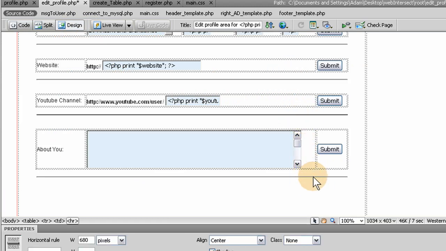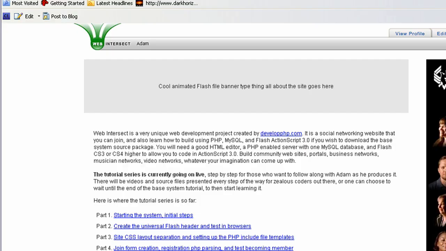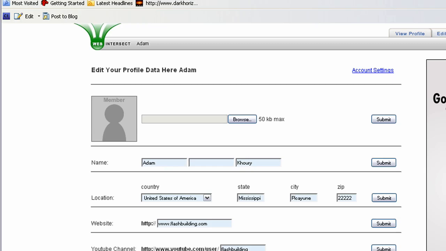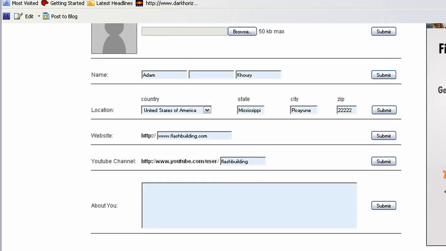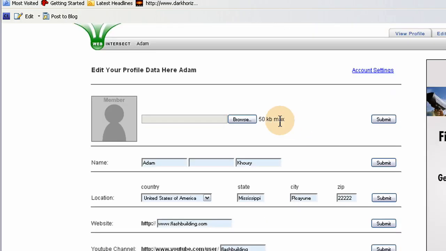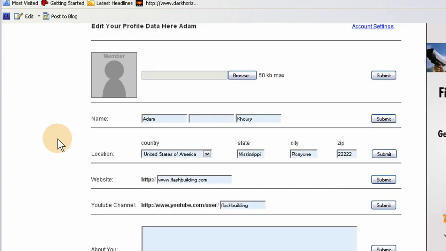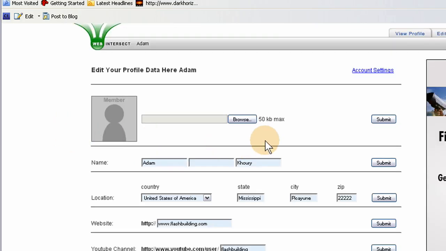Well, actually let's look at it on the web, because I already FTP'd it, I logged in, and here I am in Firefox. I'm going to go to Edit Profile. And I put up the new header already also. So if you guys are members of the site, you would see this now. Actually, the whole source package would be updated, so you can get to the source files too. But here is the form. This is how it looks in Firefox.